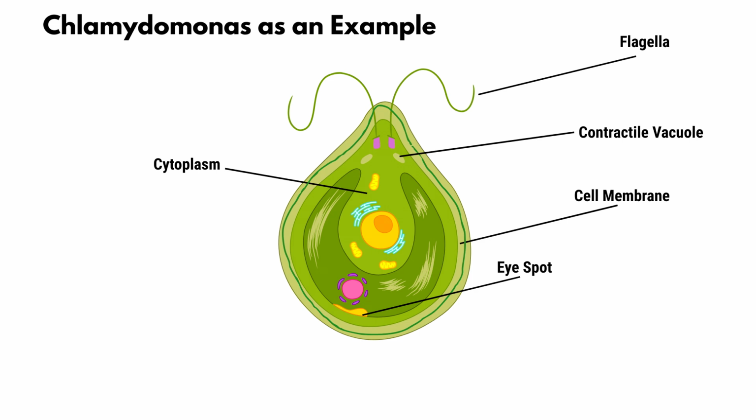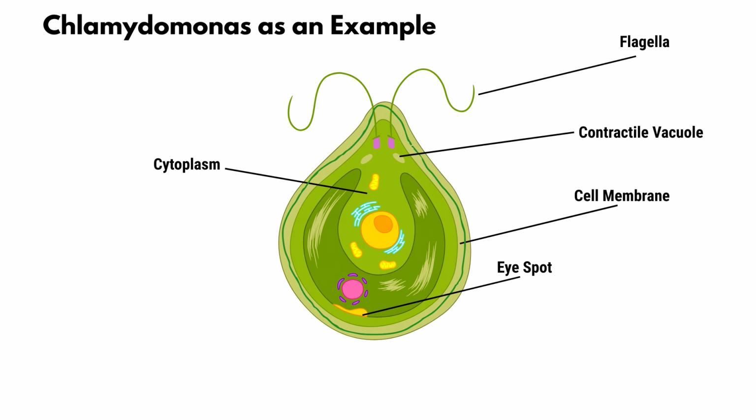Next, we have nutrition, which, since this is an autotroph organism, it is able to use the photosynthesis process for its own nutrition. When it comes to movement, it utilizes its flagella to move around in its space, meaning that this organism is motile. For excretion, the oxygen byproduct of its photosynthesis diffuses out of its cell membrane that we can see in this visual.